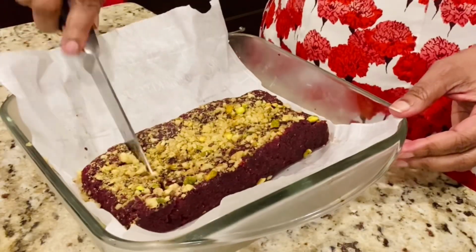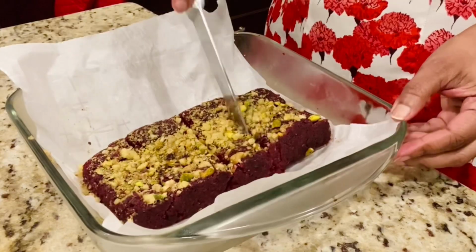So let's put this in the fridge for 4 hours. And let's get back and see how it looks. Can't wait. Wow, look at that beauty.